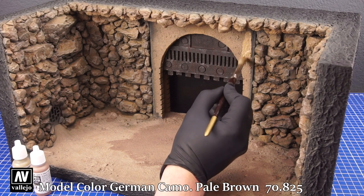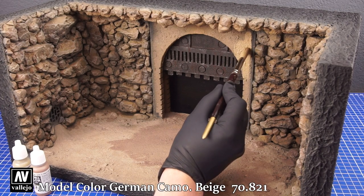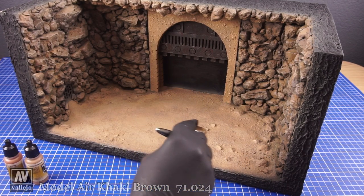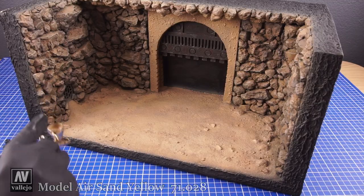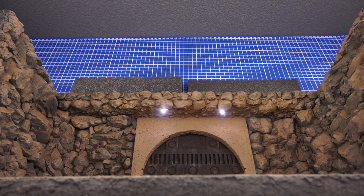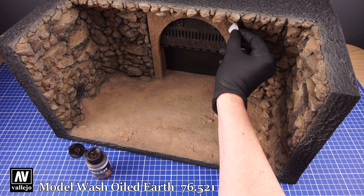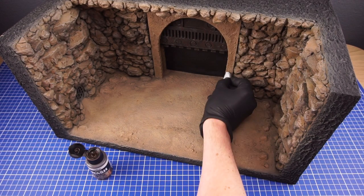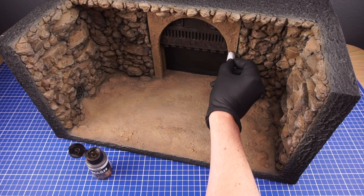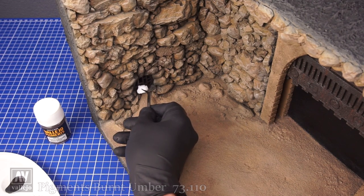The walls around the gate were then touched up with some light tone acrylics. Afterwards the groundwork was also given some more colour. Just a quick test on these LEDs which luckily still worked. To give the wall a more weathered look I added a few splashes of brown wash onto it. I also painted the trap door using the same tones I used on the main gate.